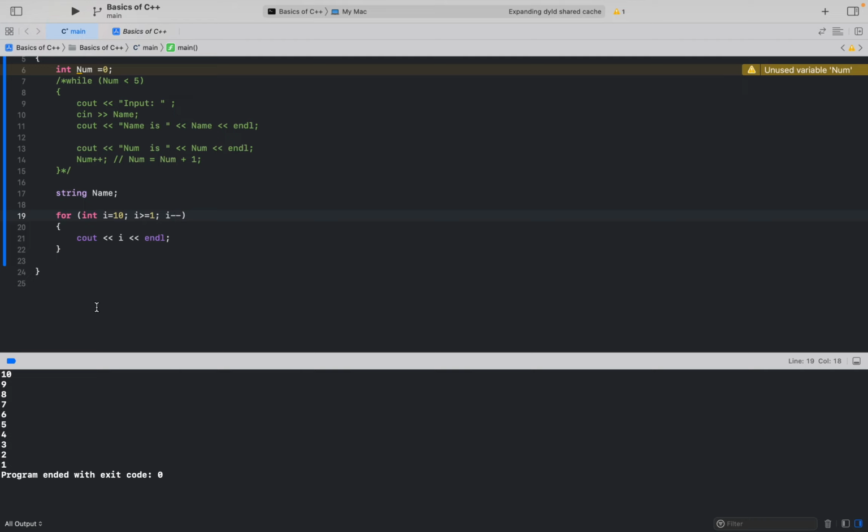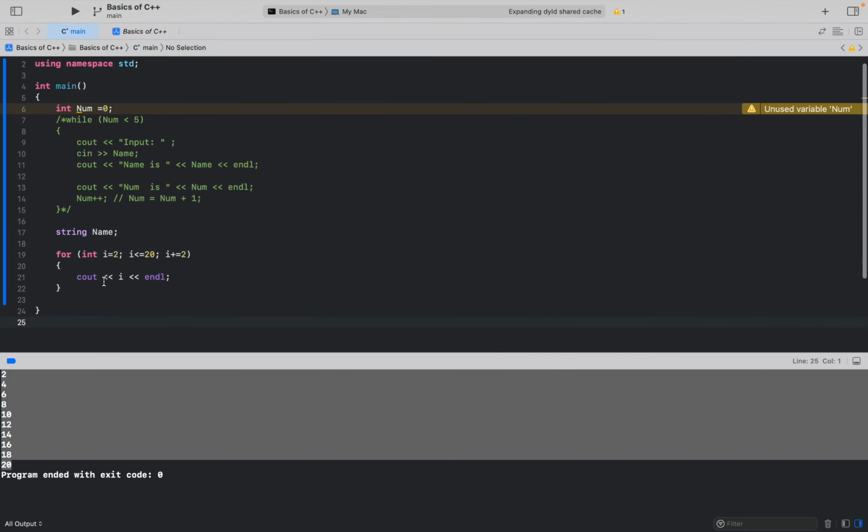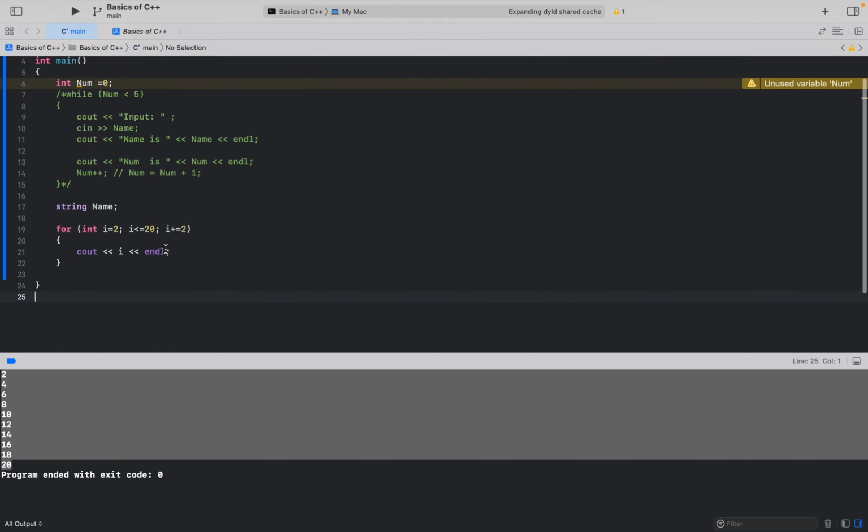You can basically make tables with them. Let's just make another table as well. We'll go from 2, as long as 2 is less than and equal to 20. What it's going to do is it's going to increment by 2. As you can see here, we have table of 2 here, so we can basically perform, it's a bit like while loop, but it's much more advanced, and we can perform all sort of calculations here.